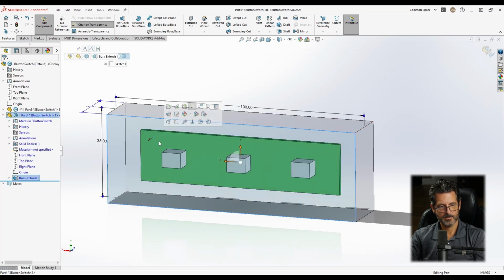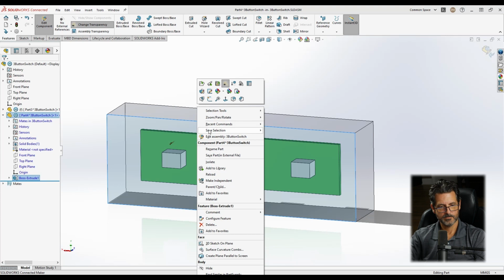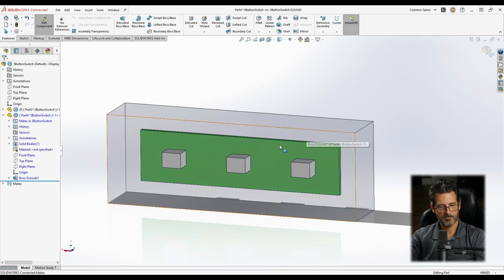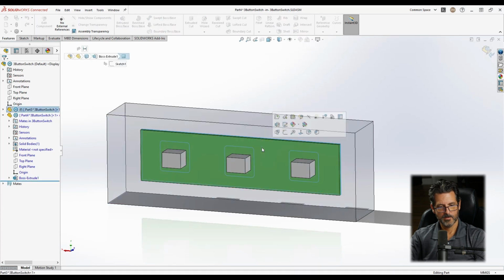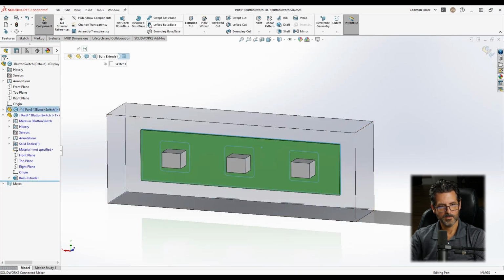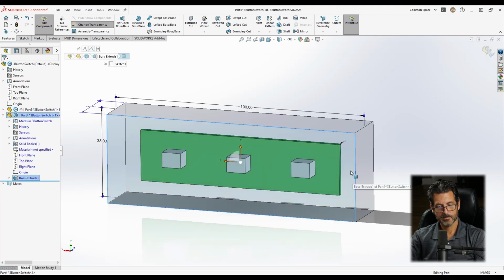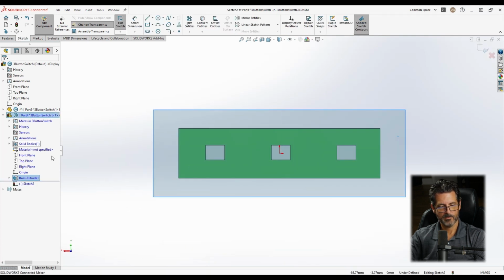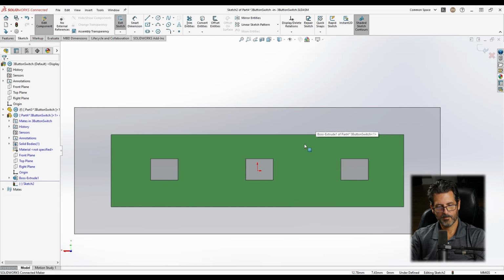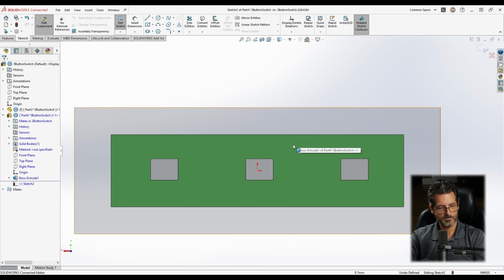I want to select the face of this. So I'm going to have to do a select other right here. Select that. Do the offset again. Oh, I'm sorry. Select that. I'm getting ahead of myself. I got to start a sketch, and now this sketch is part of the part. And if I'm moving kind of fast, you can always back it up. Some people say I'm moving too slow, so I'm trying to keep a good pace here. Let me know in the comments if you think it's too fast or too slow.